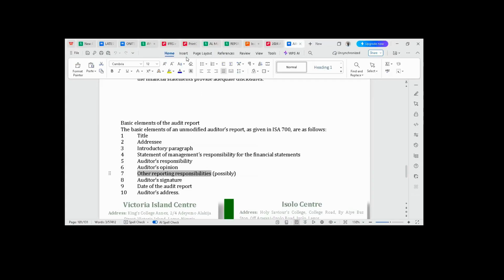Yes, let me see. Sir, you said that the audit report date must not be earlier than the date of what? Must not be earlier than the date the financial statements are signed. So what I'm saying here, you look at the typical audit report, the financial statements that are included in the audit report are usually signed. The date of the audit report must not be a date before the date the financial statements are signed. Hope I've answered your question.